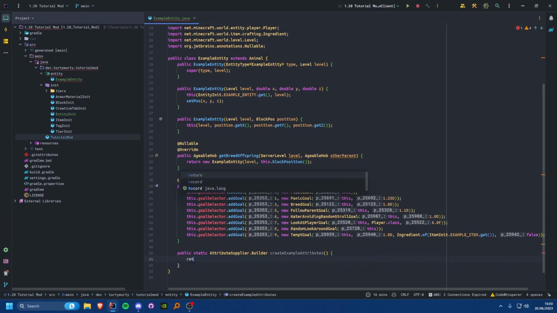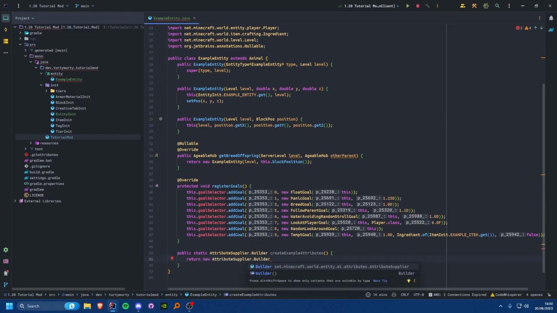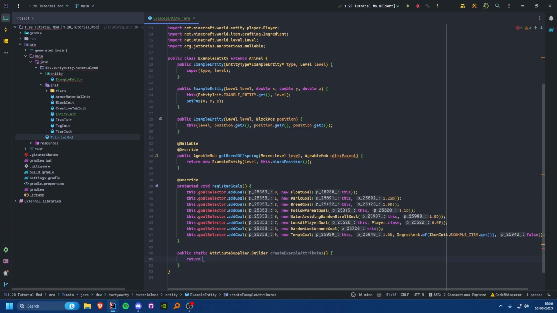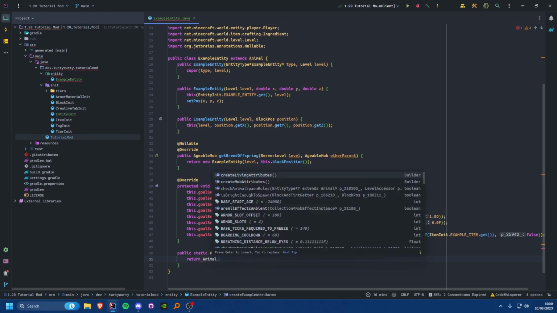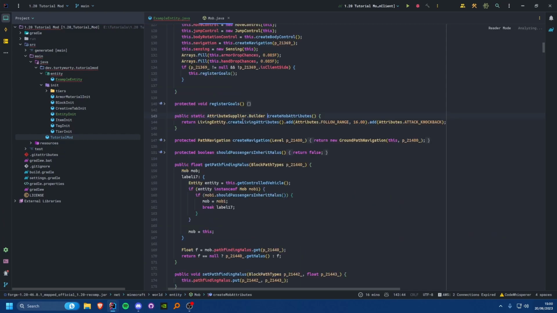And in here we can return a few different things. So we could return, for example, a new attribute supplier dot builder, and not a new, just builder like that, and add your attributes like this, or alternatively you can use existing attributes. So since we're using animal, we can say return animal dot create living attributes and create mob attributes, and these are kind of like default attribute settings.